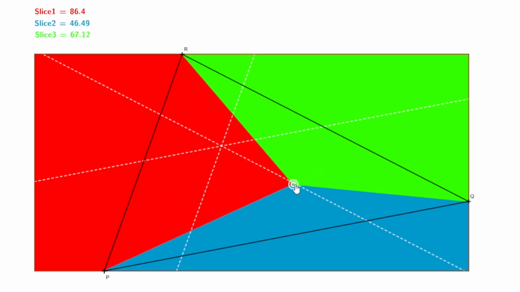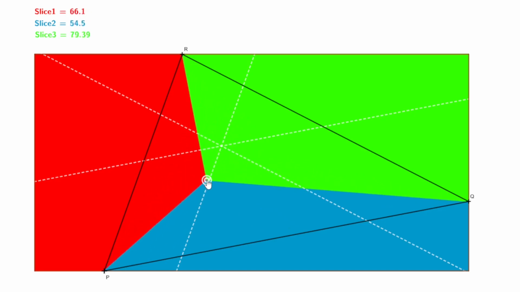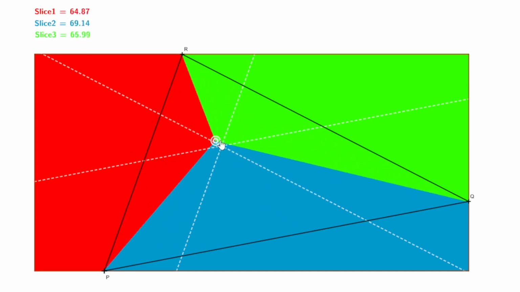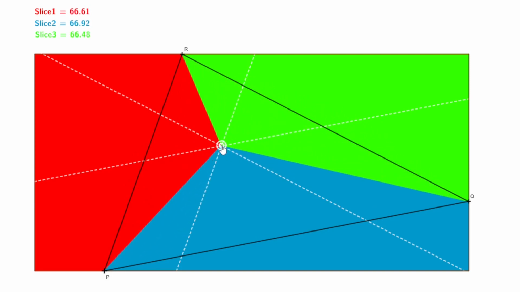The center point is going to have to be along this green parallel line and this red parallel line and this blue parallel line, right? And of course, the only place that works is exactly in the center, right? So if I put it right in the middle here, I get about 66 and 2/3. And again, it's only about because I'm manually putting it somewhere. It's about 66 and 2/3 for each of the slices.